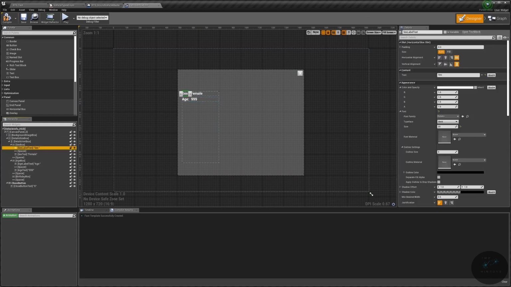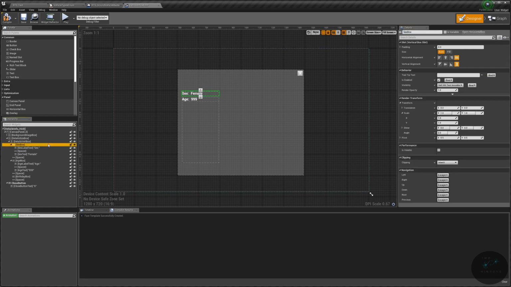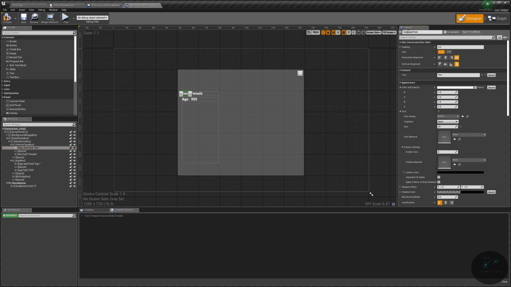And in text, we're going to change this over to vehicle type. So I'm going to rename this box as vehicle type box. Sorry, let me get up to the correct thing, which is the box here. So this will be vehicle type box. This will be vehicle type label. And this will be vehicle type text. Here I'm going to put the word civilian in for now, and I'm going to remove that binding. And where I have sex, I'm going to type in type instead.